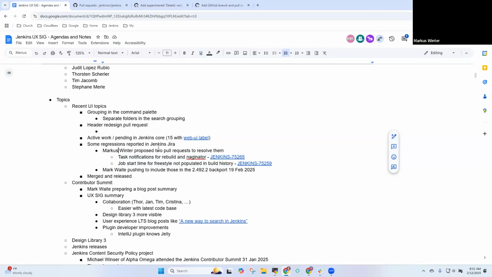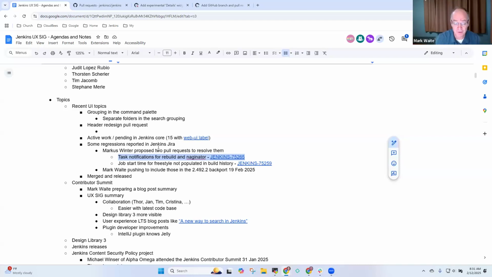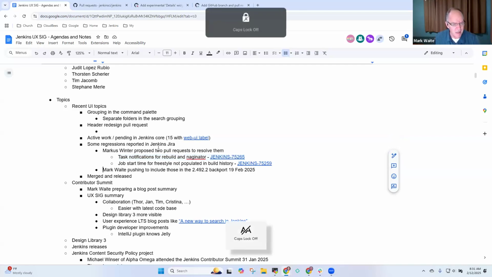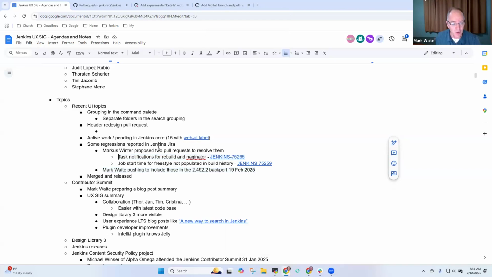No, it's just smaller bugs here. I think the one with the task configuration was something I introduced when I changed it from the small little pop-up when you click on the Build Now button to have a more visible notification. Just small bugs. Yeah, thank you. Thanks for taking care of them. Thank you very much. And we've got a backport arriving next Wednesday for the next LTS. So I think there's a good chance these will both be included in the next LTS. Any other recent UI topics that you want to discuss?